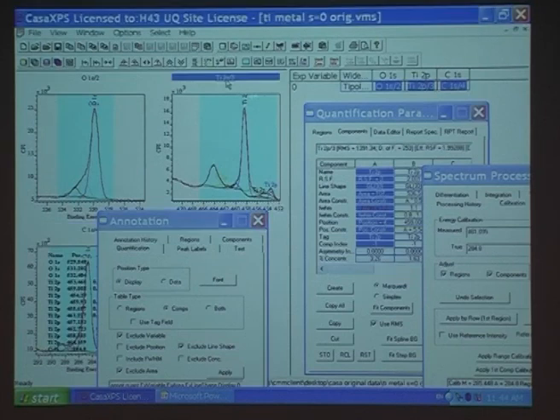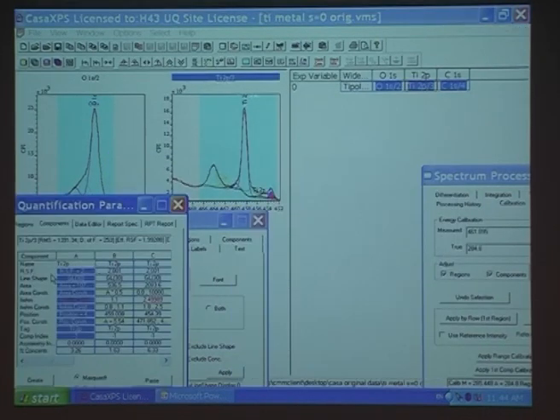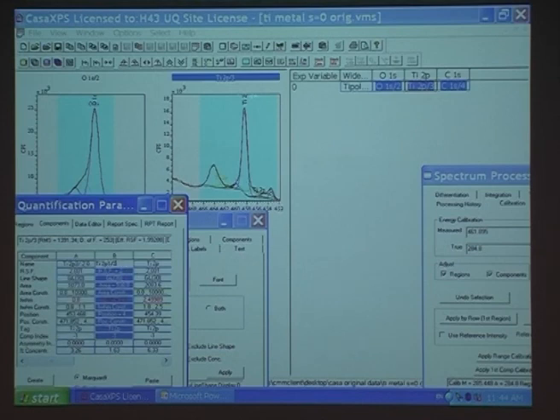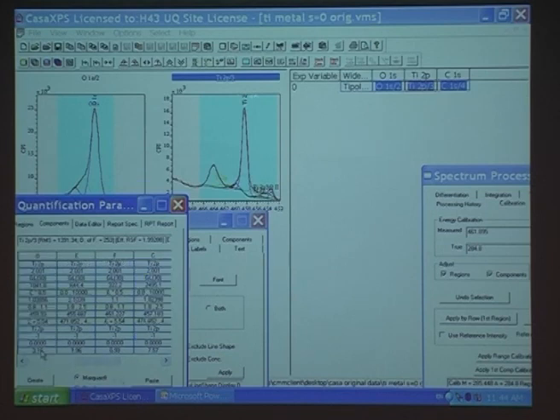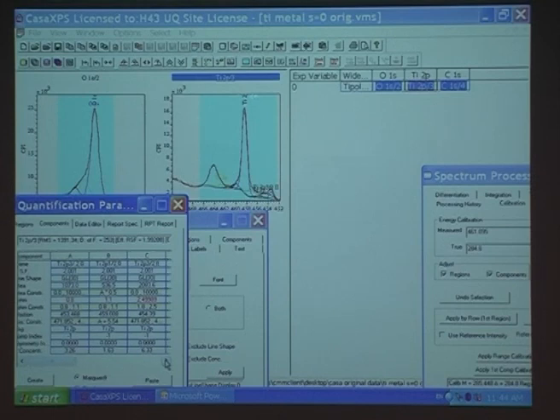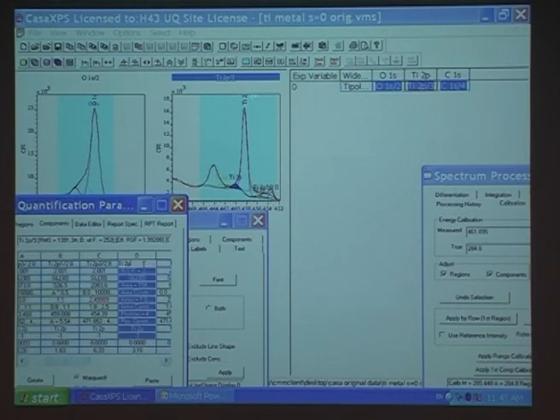If I come into the titanium then, I've got to start labelling this. This is the 2P 3 halves of 0, the metal. Enter. And this is the 2P 1 half of the metal. This one's the 2P 3 halves of probably oxidation state 2. This one's the 2P, come along here. This is the 2P 1 half, because there are two peaks associated with each individual oxidation. So this is complex. And I may spend a couple of hours sorting it out.